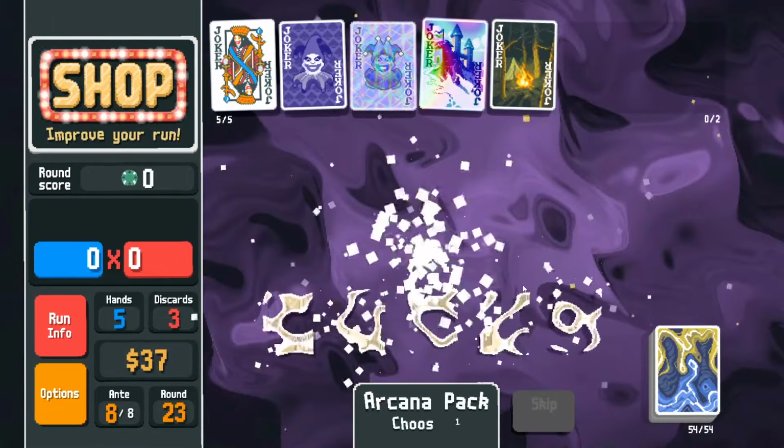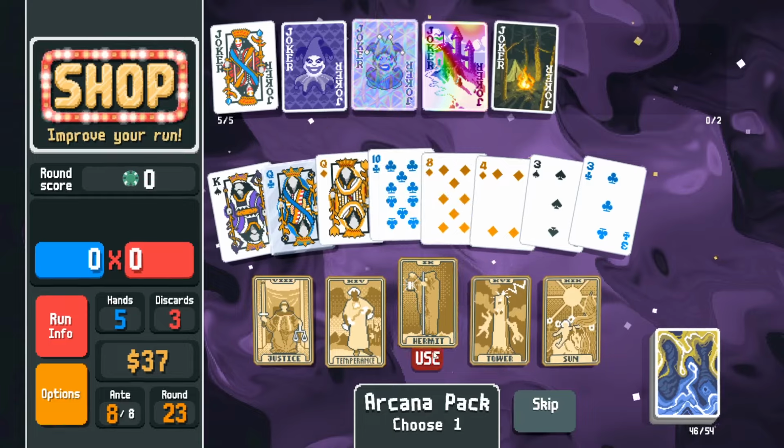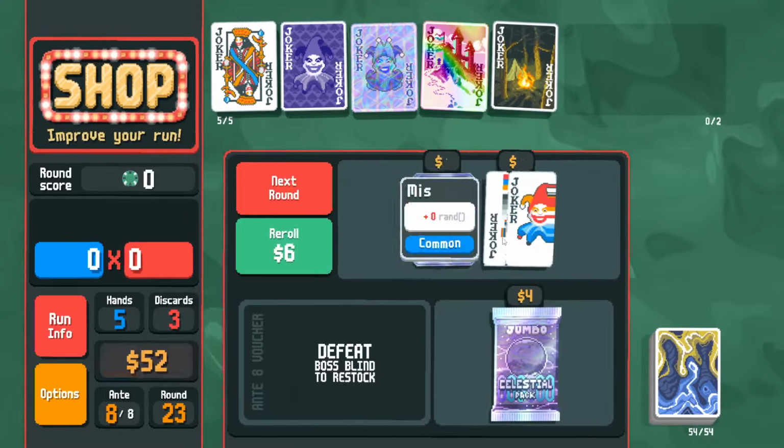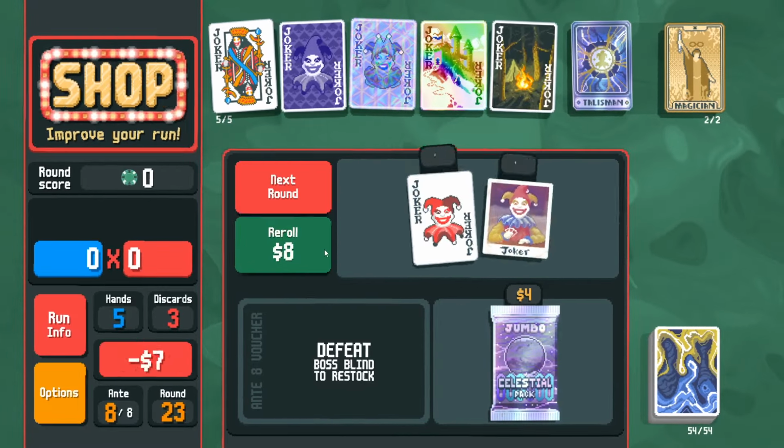Nothing to buy, sell, huh? Ooh. It's $14. That's way more than $14. Well, not way more, but it's more than $14. Go ahead and take the hermit. Buy that. We're gonna sell it. We're gonna buy that. We're gonna sell it.